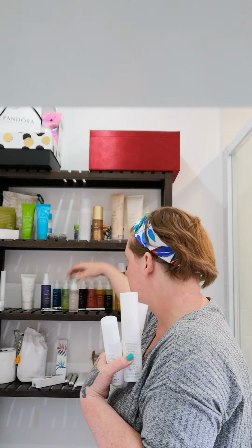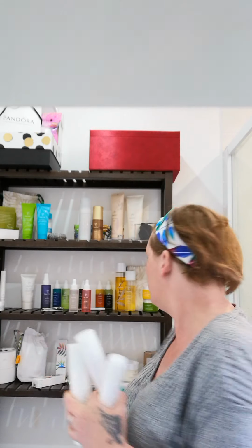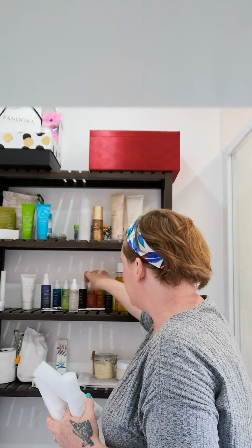So say if you told me you wanted to brighten and refresh your skin, you would go with your cleanse, tone, moisturiser, your deep hydration, and you would take out your fruit peel and glowberry from that situation, and that would be your £98 collection. Now these serums are £42 each, so you're basically getting a free serum and a free mask, which are £20 normally. So those are the great collections, but again, you don't have to buy full collections.